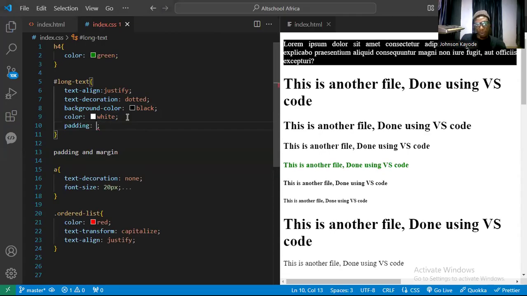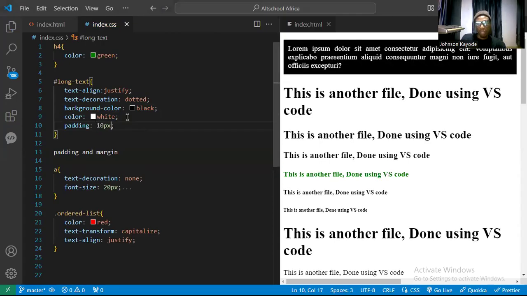This is before, this is after. It gives us a space within, inside the element. So it spaces the content and the edge of the content. Do you understand?